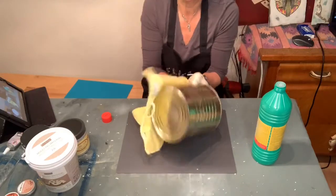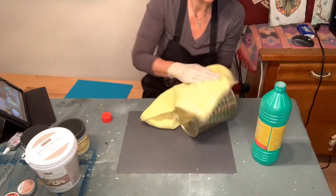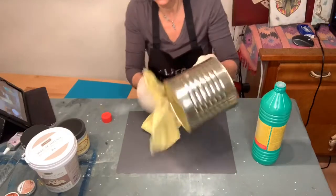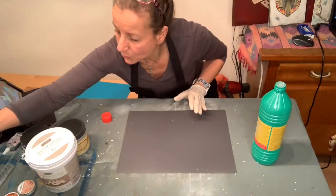So, get those nice and clean. That's it. And then we start with our molds.